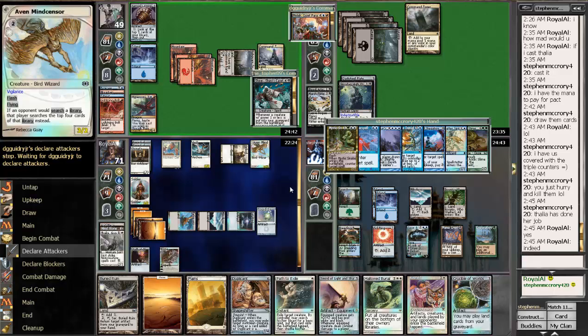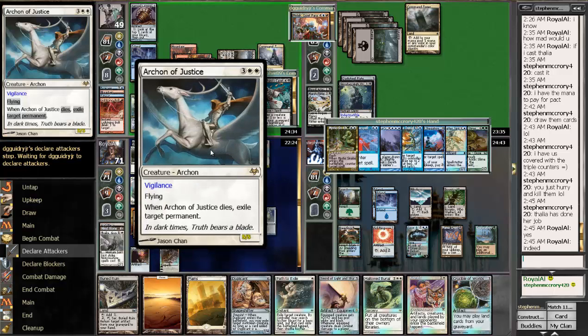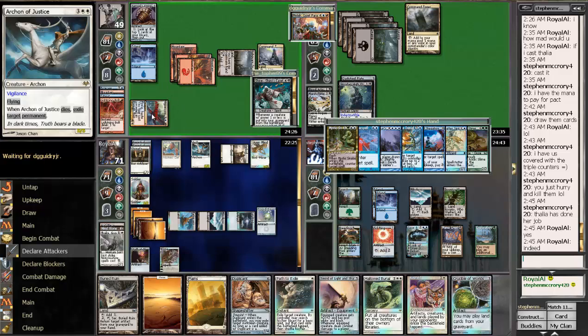Opponent cast Sensei's Top, didn't do anything. He checked to see what was on top, and he passed the turn. Hypersonic Dragon is just getting trumped by an Archon of Justice. This card is so awesome. I think a lot more white decks should play this card. It has sweet art, and he's attacking.